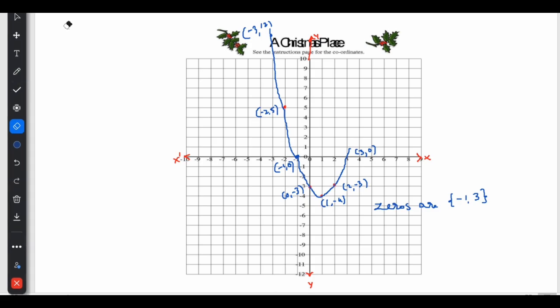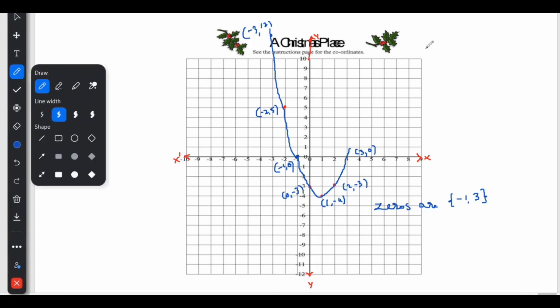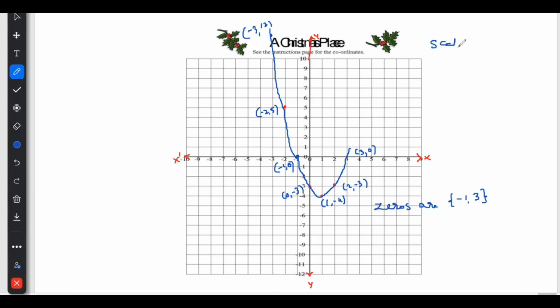So now I can write the scale on the right side with the graph. It will be the x and y axis scale. On the x-axis I'm taking 1 centimeter as 1 unit, and the y-axis is the same: 1 centimeter is 1 unit. Sometimes the scale will change depending upon the given equation. So now we can move to the next question.